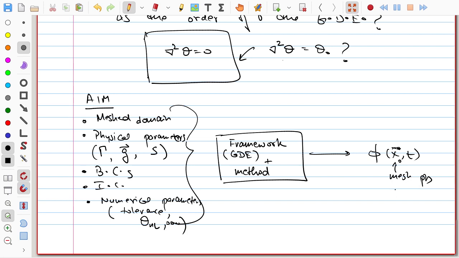But sometimes readily phi is not usable. If I know the temperature, I cannot do something with it quickly, but I can calculate some average quantities from it. Like heat flux, how much heat flux is entering a given boundary, or I can find shear stress. If you are dealing with flow, just having a velocity will not be useful. You can find the shear stress, and that can help you calculate drag force. So we can calculate average quantities. That's post processing. So this is called post processing.